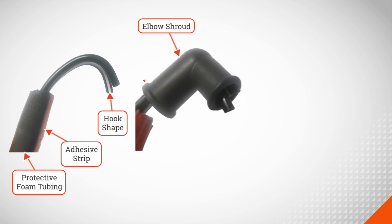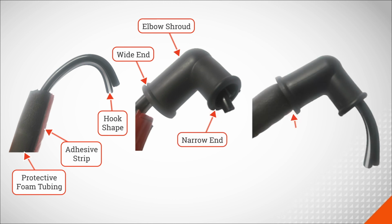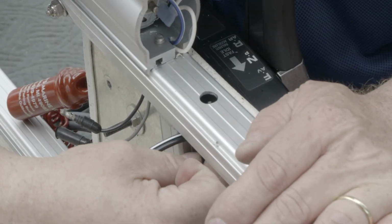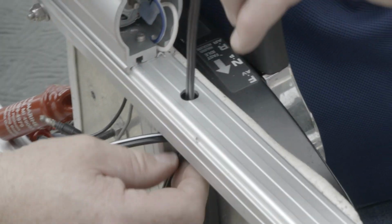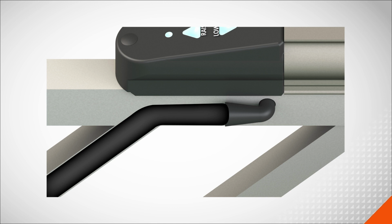Feed the wires all the way through the elbow shroud from the wide end to the narrow end. Pull the wires taut on the narrow end of the elbow shroud to snug the elbow against the foam tube. Tuck the cut end of the foam tube into the elbow shroud for neatness and protection. Next, thread the battery receiver cord power wires up through the deckside fence railing wire access hole. Tuck the narrow end of the elbow shroud into the wire access hole of the fence's railing.